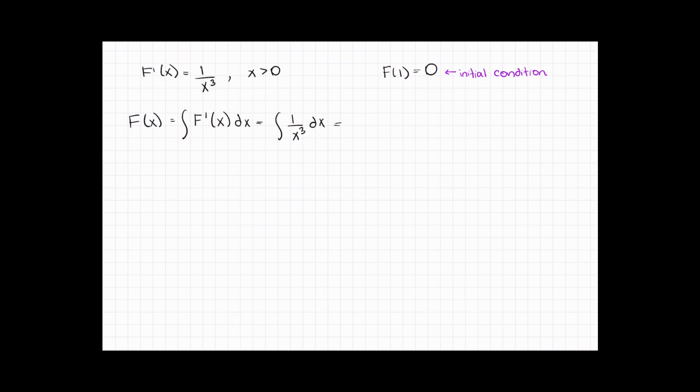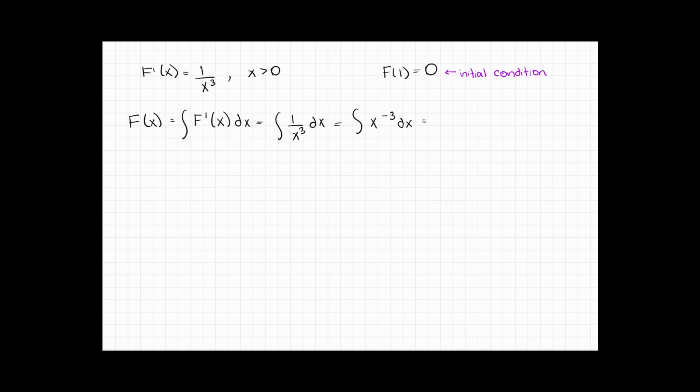Now, we don't at this point know how to get the integral of a fraction, anything with a denominator, but we notice that this is x cubed, so x to the power of something. And we can kind of cheat and rewrite this in a way that we do know how to solve. And in this case, 1 over x cubed is the same thing as x to the negative 3. Right? Because we add a negative to the exponent, you just flip the fraction. And in this case, we do know how to solve this, right? By using the power rule.